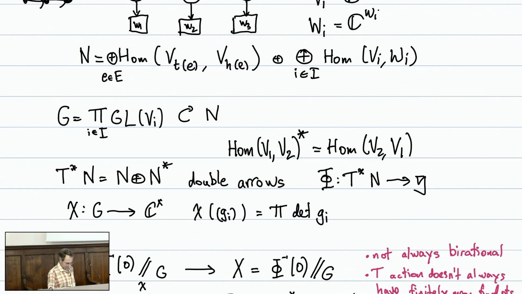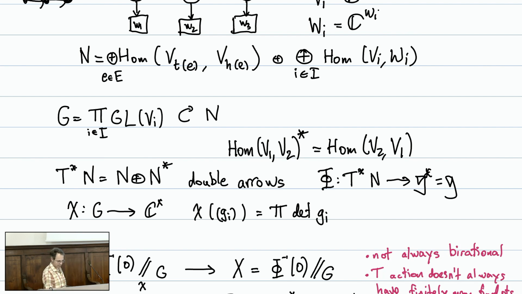Okay, so I could double the edges. This thing, of course, now becomes symplectic. The cotangent bundle of any smooth variety is symplectic, in particular a vector space. And this T star N has an action of G, just as before. But now the action of G has a moment map phi. Usually this moment map goes to the dual, but it doesn't matter. You can always identify the dual of gl_n with gl_n in the usual way.